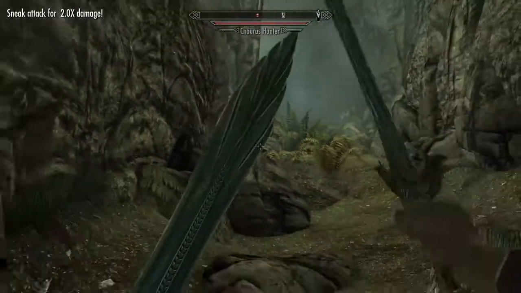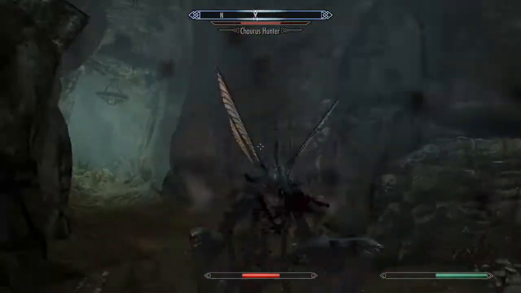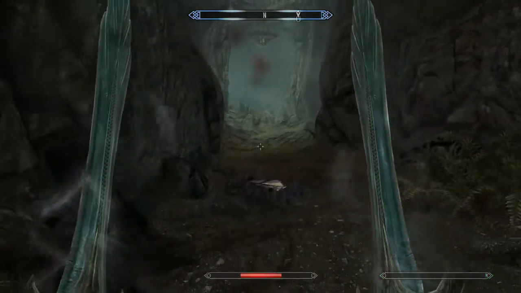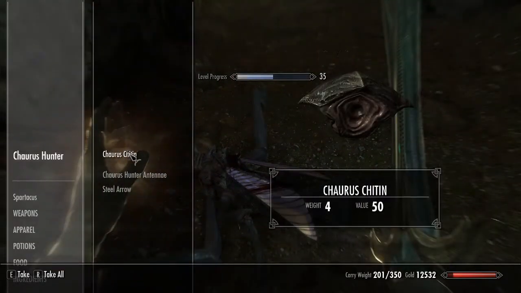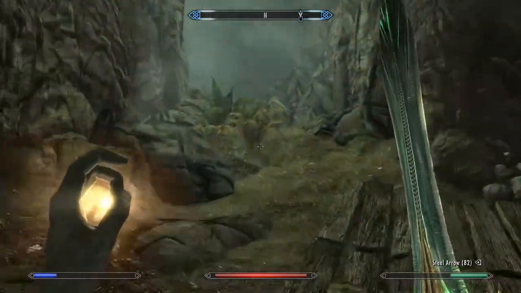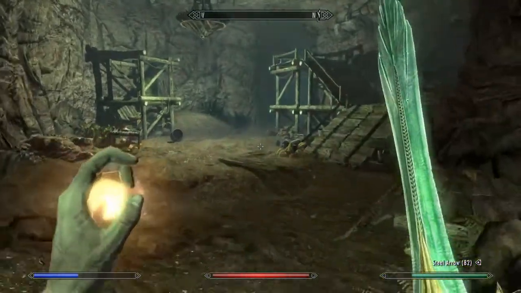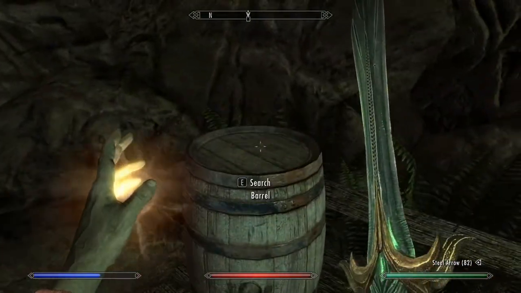He took nothing. I haven't seen one of these yet. Holy crap, I think if he'd have hit me one more time, I'd have died. Man, that was... So the chorus chitin, I believe, is for heavy armor, so we're not going to pick that up. The antennae, that will keep... Wow, that was tough. This is going to be a rough one, because I think normally that's just a regular chorus. So if that's a hunter, we could be in for some big enemies.